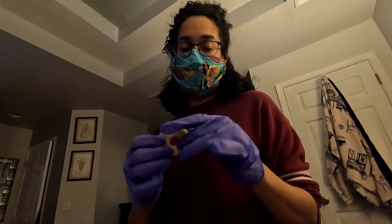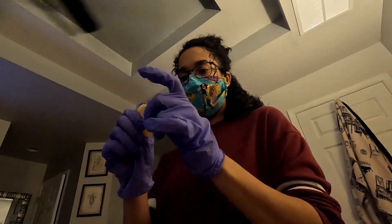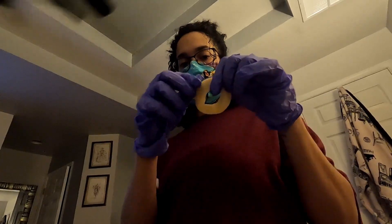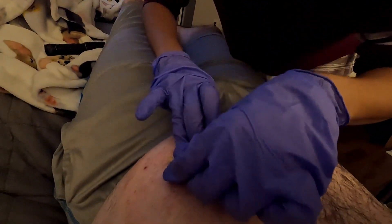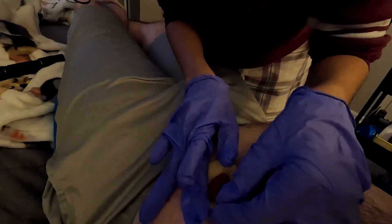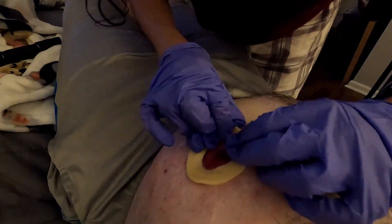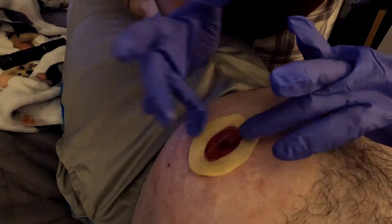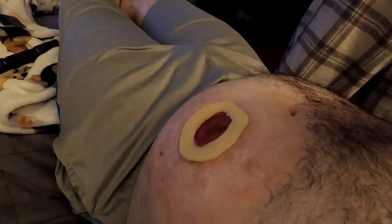Now that the skin is all prepped, it's very sticky. We're doing the Eakin ring — it's like Play-Doh, you smash it down and mold it into place. It's super sticky and goes directly around the stoma on the skin, and the bag attaches to that. You don't necessarily need the Eakin ring — you can attach the bag straight to your skin. But since I've been having issues getting the bag to stick, the Eakin ring comes in handy. There's also a paste they used before Eakin rings, and I use that too if I'm doing a colonoscopy prep, so it really sticks.